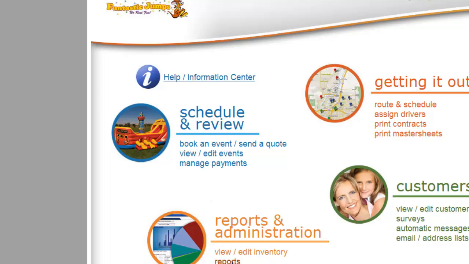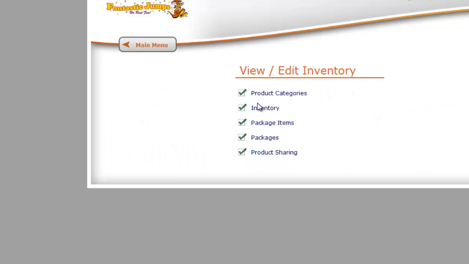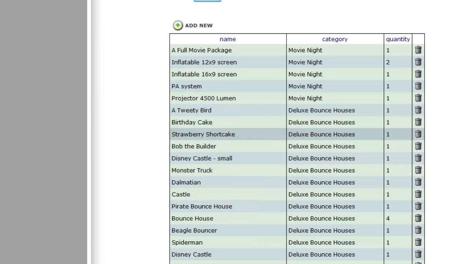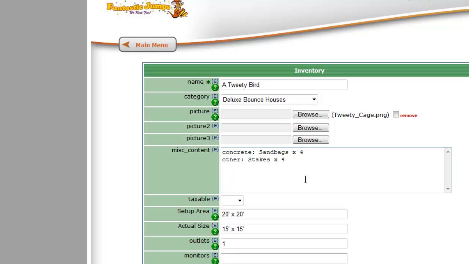So then you go into this View Edit Inventory, and let me go back to the Tweety Bird real quick. In this case, I know that concrete is one of our options. One of the other options would be grass or dirt or indoor. So you do need to have that list in front of you, so you can specify what those surfaces are. I could sit here and write grass and write dirt, but to save some time, we made this function called other, and other means everything else.